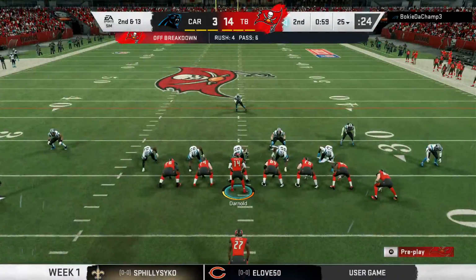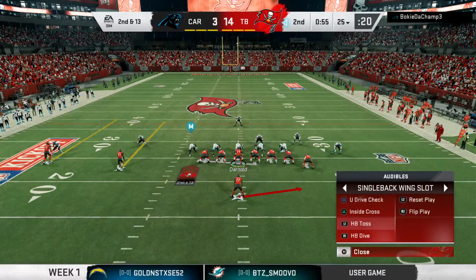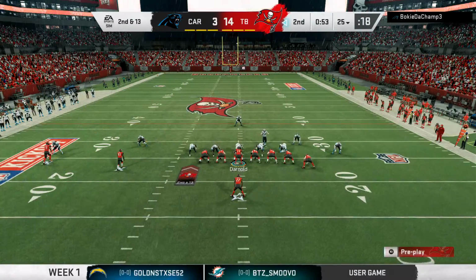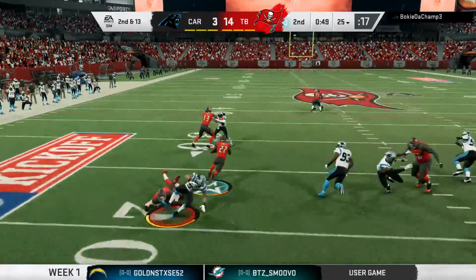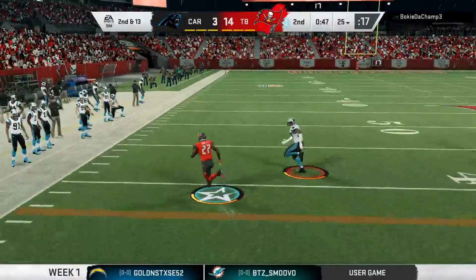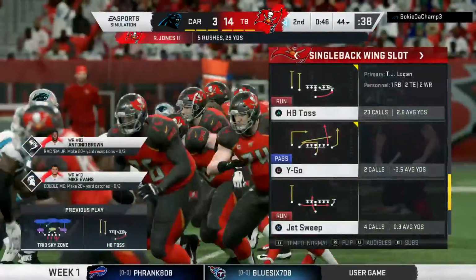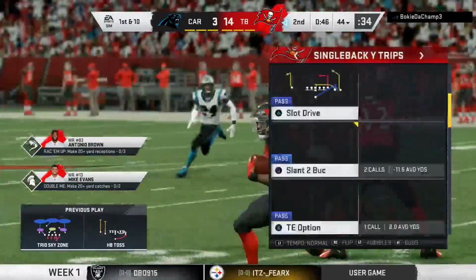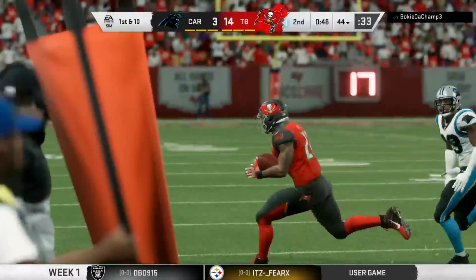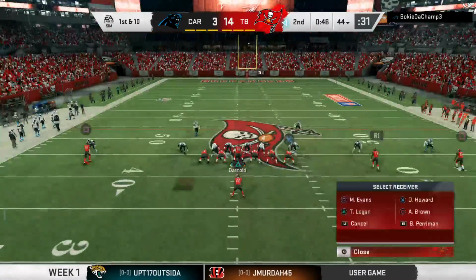A 3-yard loss to start the drive. They'll look to make that up and then some on 2nd and 13. And they try the sweep to Jones. He'll have a first down past the 40. 19 yards to pick up there. Move the chains. Coming in, he really liked his chance of having a big year based on a terrific offseason. And runs like that on opening weekend show that he's right.